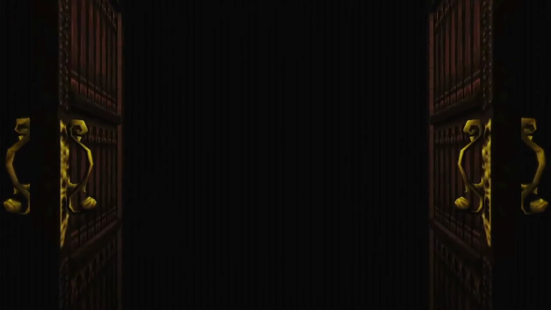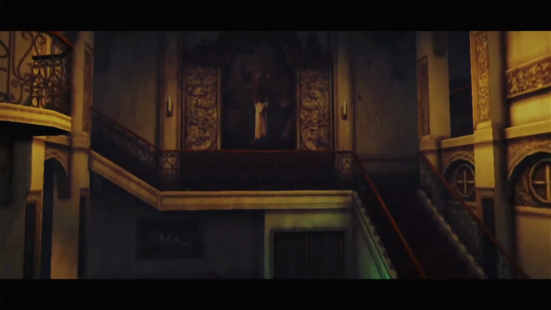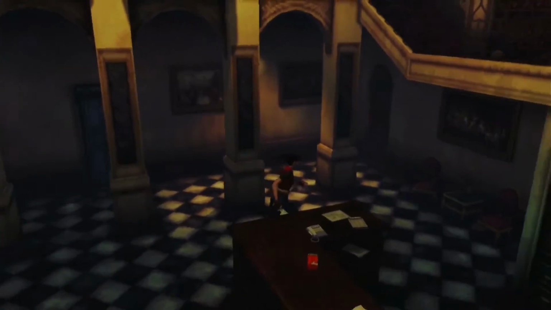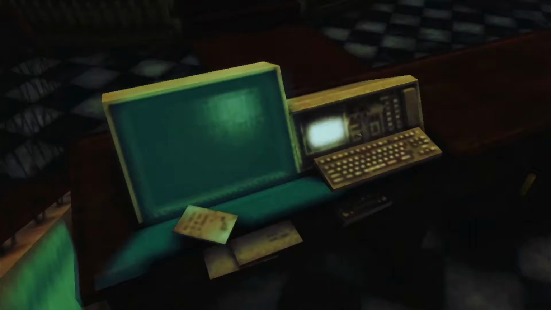Yeah, this is another big part of the game. This palace. Call it the Code Veronica Palace. Okay, not really. So we have something happening here. Well, we can get some more ammunition here. Wow, we're getting tons of bullets. Seriously, wow.